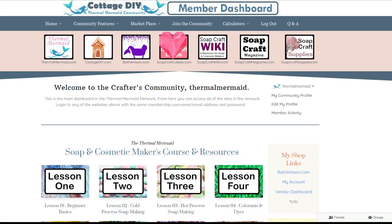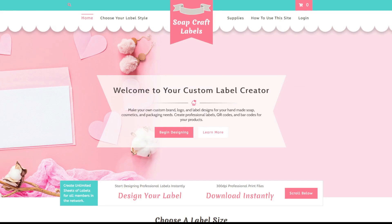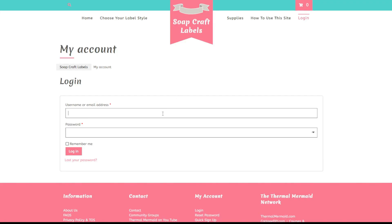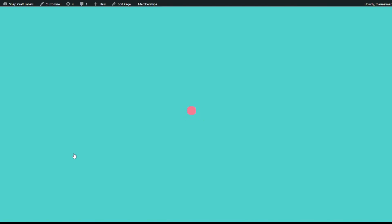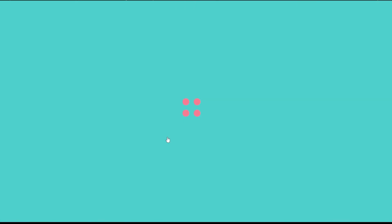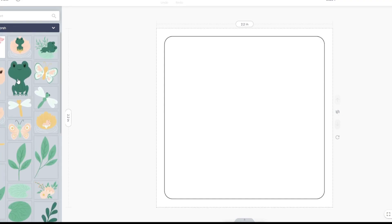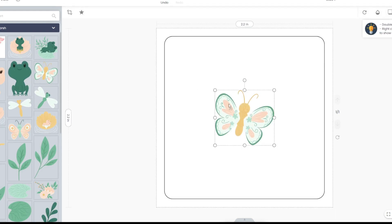Popping over to the next website in the network — we have soapcraftlabels.com. This website is where you can design labels and make sheets to print out, or use the labels you designed for professional orders at a print company. Once you create your label you can get instant access and print them immediately. To access the label designer you must log in with your username and password — this is exclusively for paid membership levels. You can choose from a preset label size, add your logo, your designs, barcodes, QR codes, and anything else to make your label your own. There is nothing to purchase here and no separate registration. For full tutorials on how to design your labels, pop over to lesson 8.